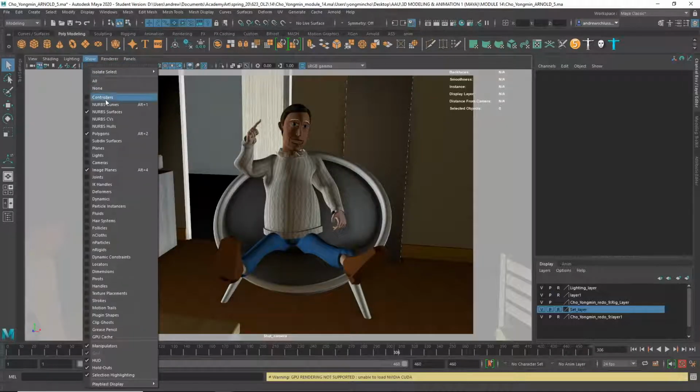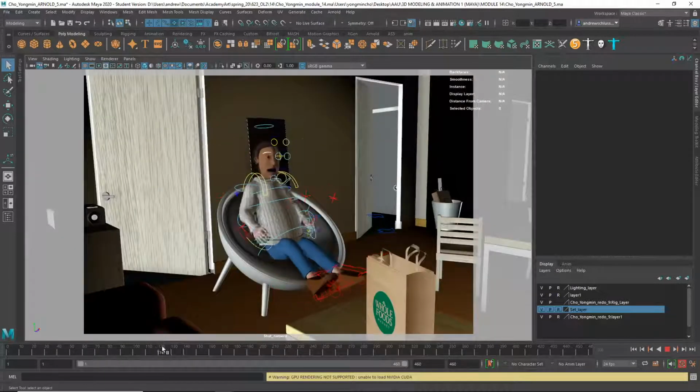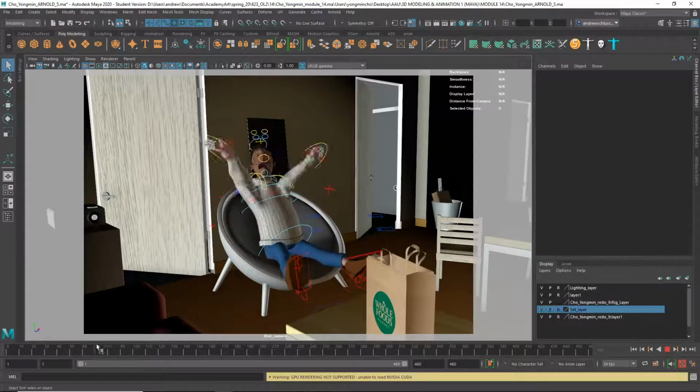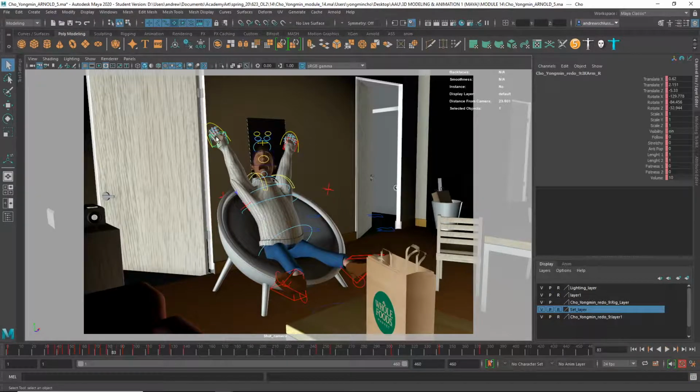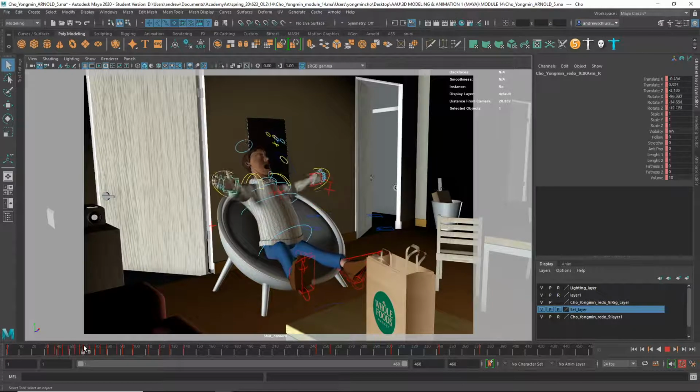For this animation stuff, okay, so you're in IK for that. There's a lot of keyframes here.